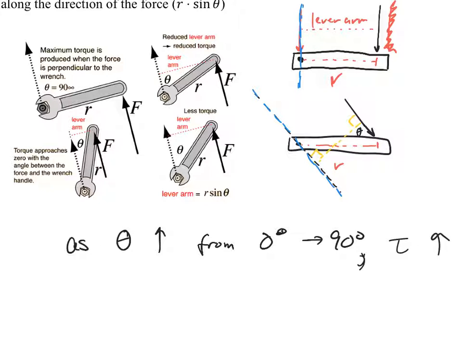90 is the most, and we said a minute ago, if I want to rotate a bolt, right, like this, and I apply torque at 0 degrees, is it rotating at all? Because what's the sine of 0? It's 0. So this makes the sine function 0 up there, r sine theta, that makes it 0. This makes sine of theta 1, and we can see that anything between is between 0 and 1.